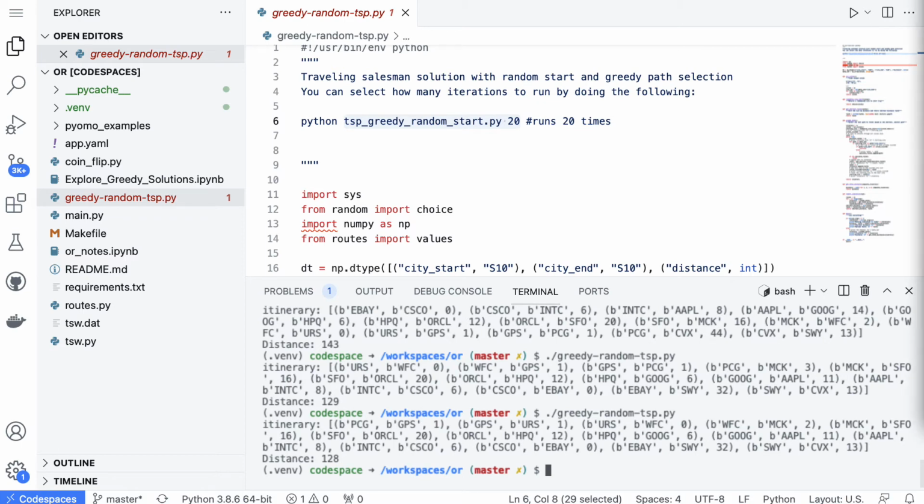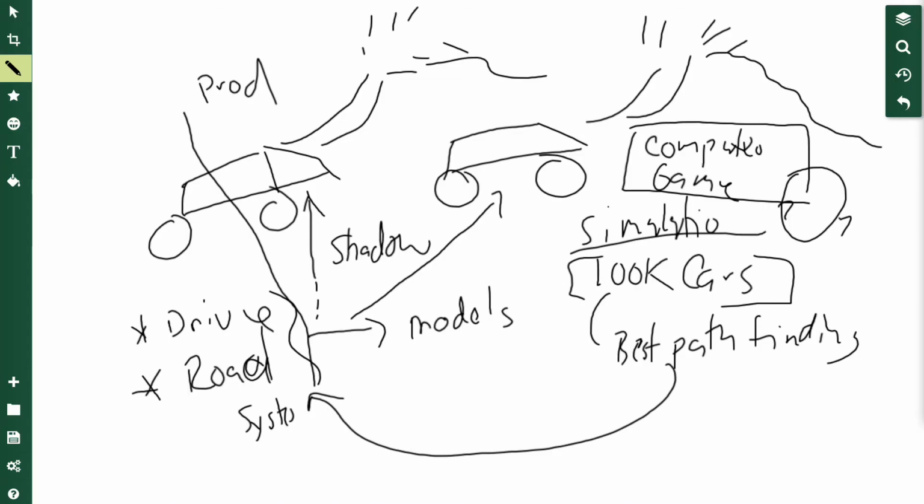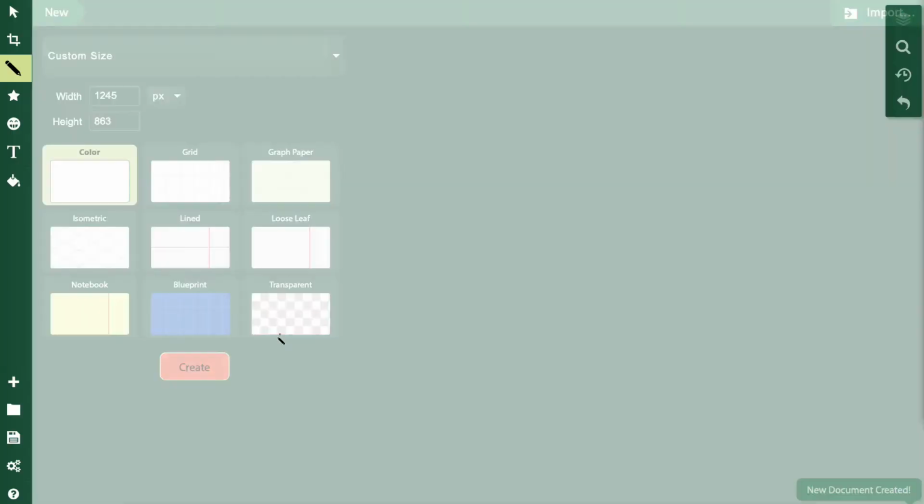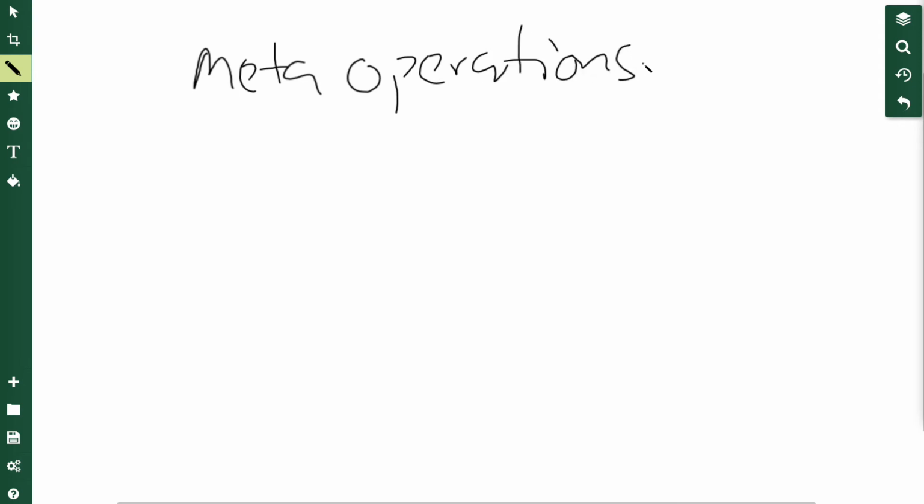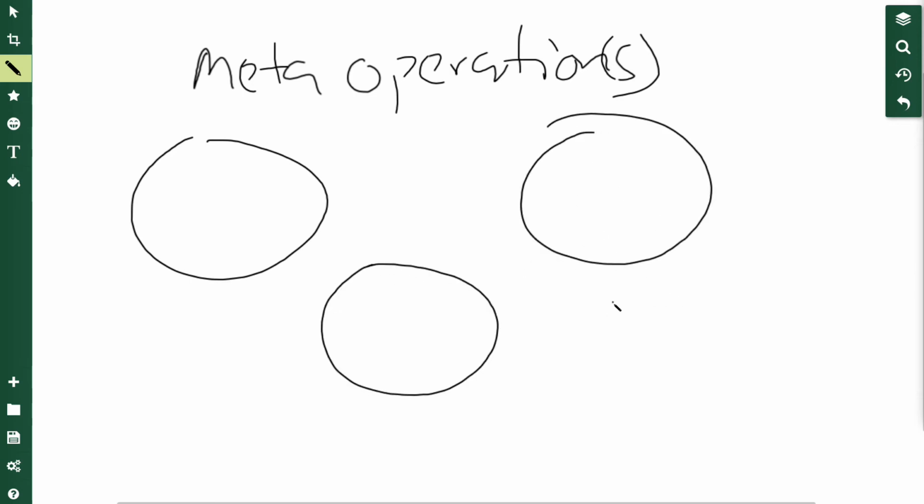And another question here is, greedy algorithms, isn't that just a number of simulations? So no, it's the combination of both, right? If we go back here, how would we do simulations for optimization? It's really a meta level, so it would be meta operations. So basically, each one is its own world that we're running simulations in.